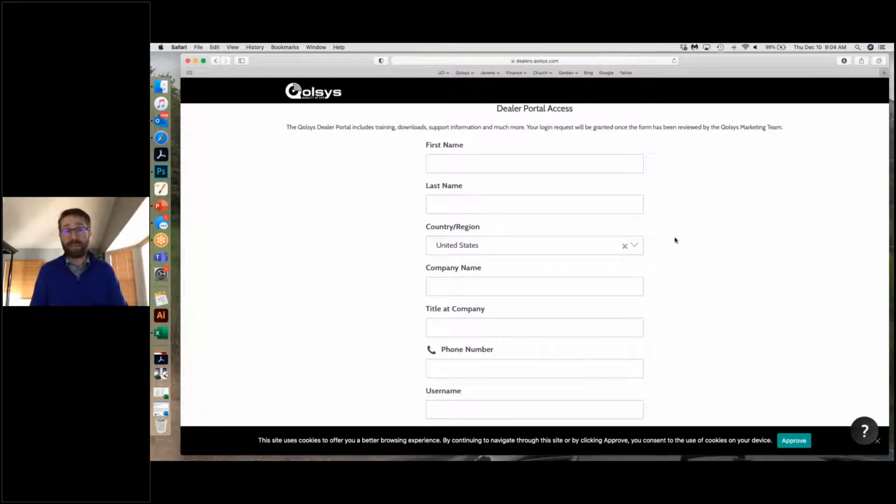It also helps us if you decide later on that you want to get rid of that employee and don't want them to have access to that content, or that employee leaves and goes to a competitor or things like that. You'll be able to send them an email and say, hey, Billy left, let's go ahead and terminate his login, and we can turn that access off so he doesn't have access to that content anymore. So important for everyone to get their own.